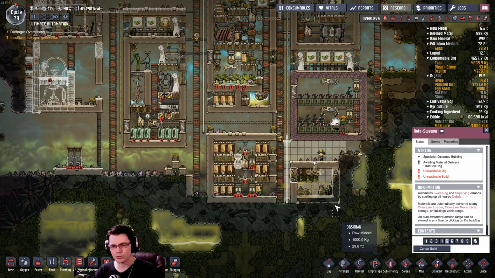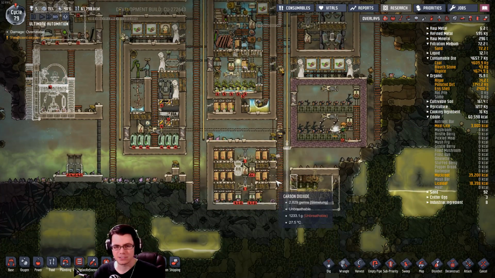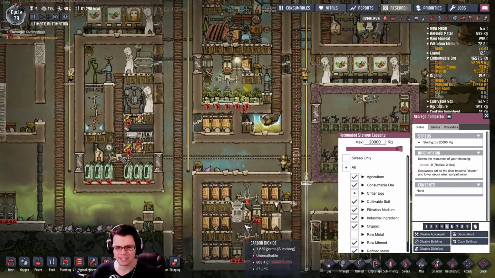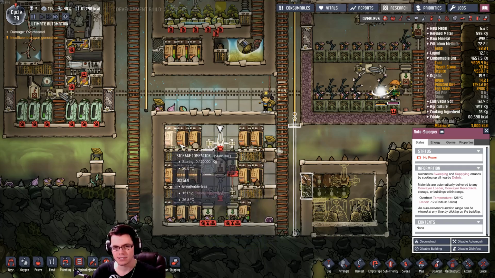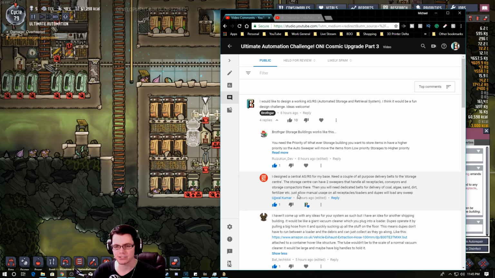Bam, a little bit of an auto sweeper right there, because you know what? That polluted dirt, it's gonna find its way right down here. So what I really should do, since we're talking about the automatic storage retrieval system a little bit, the ASRS, is that I essentially have the right idea here, where I have a couple of auto sweepers that really can access a bunch of stuff right there in the middle of my base. And what I want to do, just like Kumar was actually talking about here, is that I really want to feed everything to this and then have that branch out to where it needs to go.